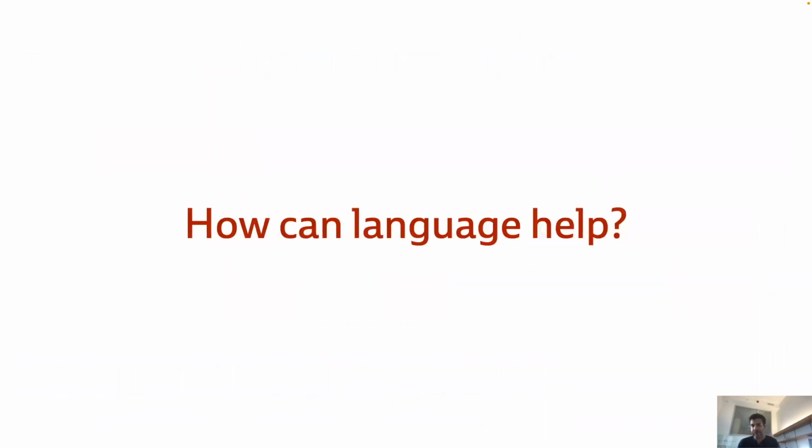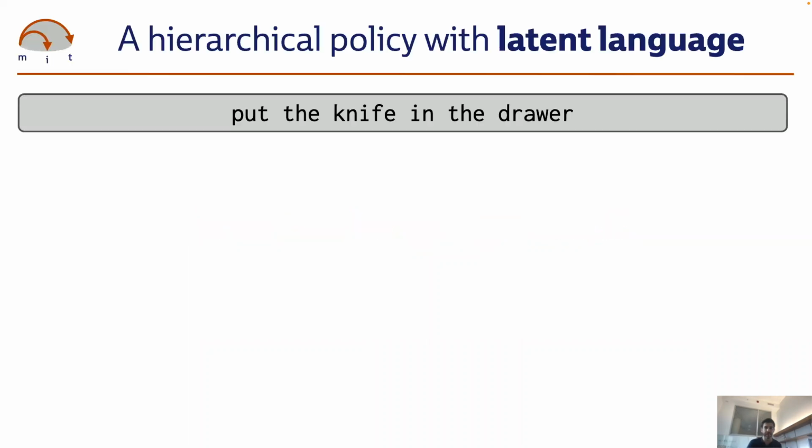So how might language help us do better at these kinds of tasks? The key insight in this section, and in fact throughout this entire talk, is that language is a powerful tool for both reasoning about and representing high-level behaviors. It can tell us what features of a demonstration or a past experience are likely to generalize, and it gives us a flexible and, most importantly, compositional representational system for encoding goals and plans, and, as we'll see in a minute, programs. So we're going to operationalize this intuition by building a model that looks like this.